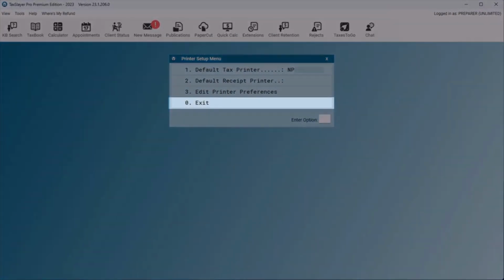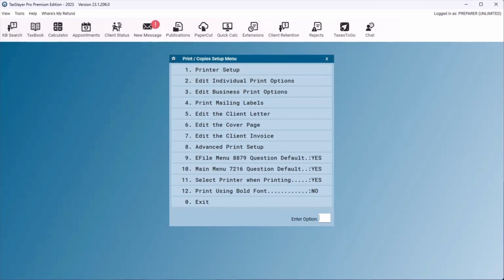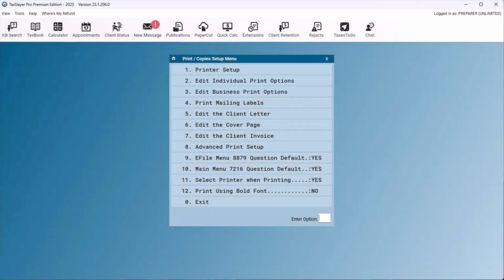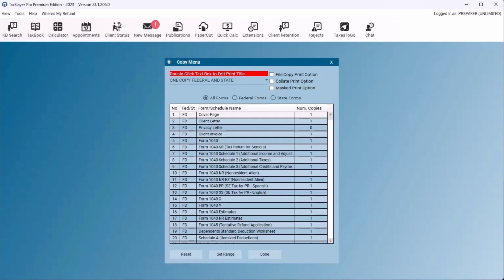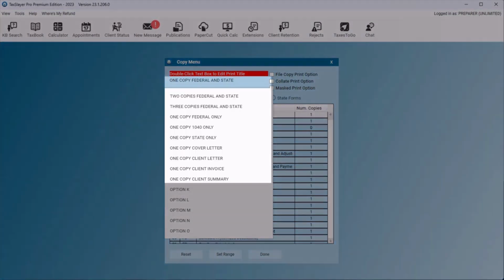Click Exit once more to go back to the Printer Copies Setup menu. Next, you can edit the print options for both individual returns and business returns. Let's take a look at the individual return print options now. By default, your desktop program has 10 already created print sets for you to use.